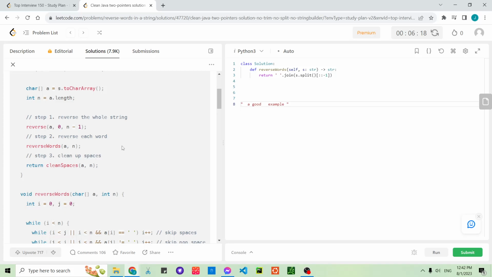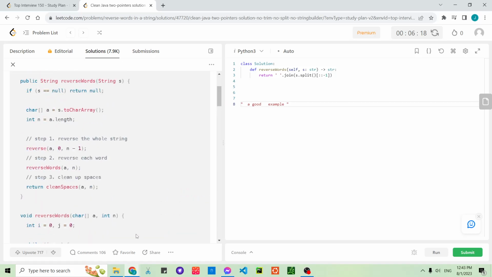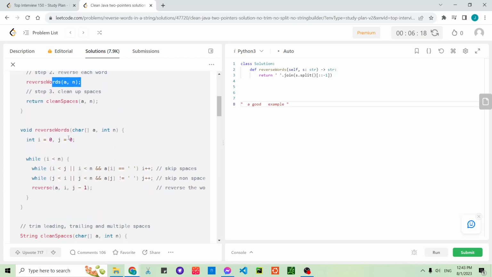Now we want to reverse each word. Let's look at reverse words. j starts from 0. If we see a white space, we move on.